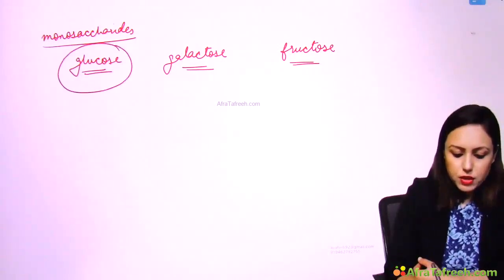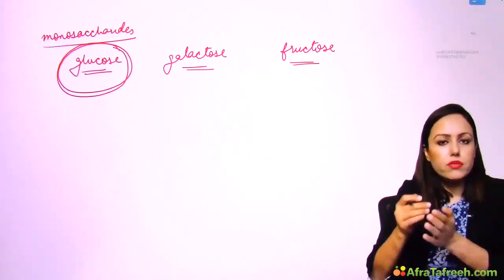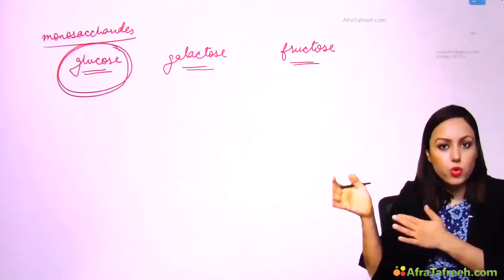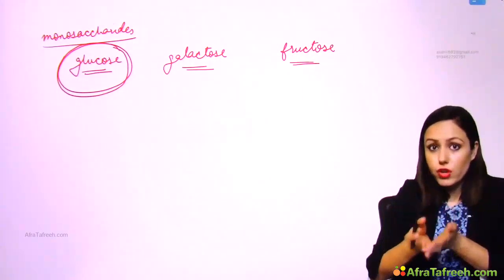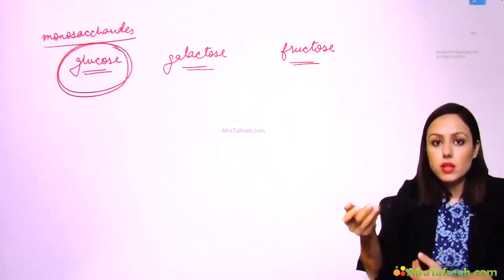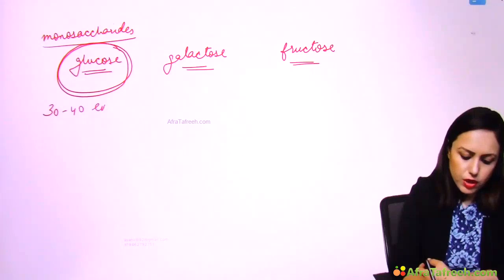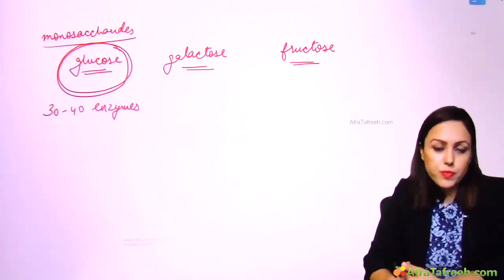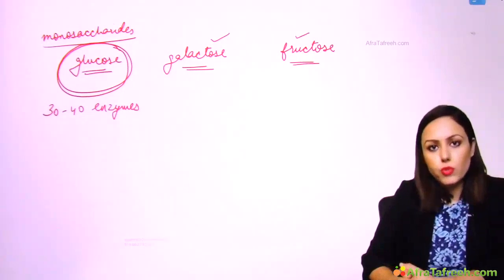Now, we have already done the metabolism of glucose, how it is taken in the cell. And when we have seen the metabolism of glucose, we have seen that so many enzymes are required for the metabolism of this one monosaccharide. You have done that 8 to 10 are in glycolysis, then so many enzymes in TCA cycle, and then ETC also, okay? So approximately I can say that around 30 to 40 enzymes are required for the metabolism of one monosaccharide. Now the other two monosaccharides, galactose, fructose, are also reaching the body.